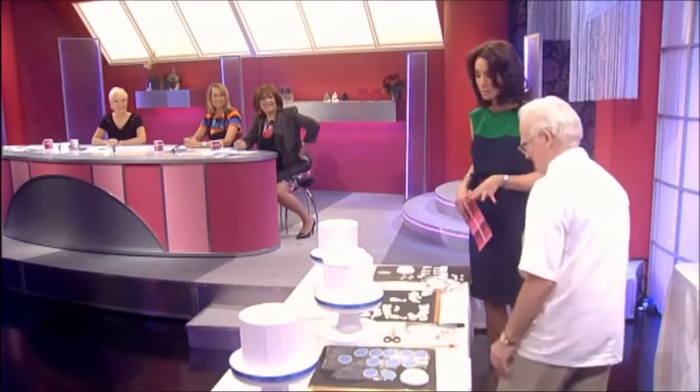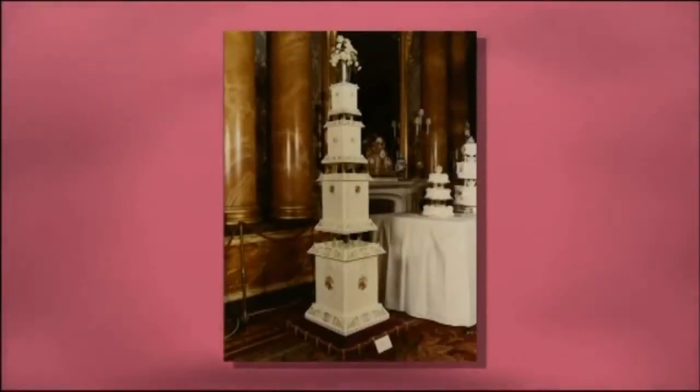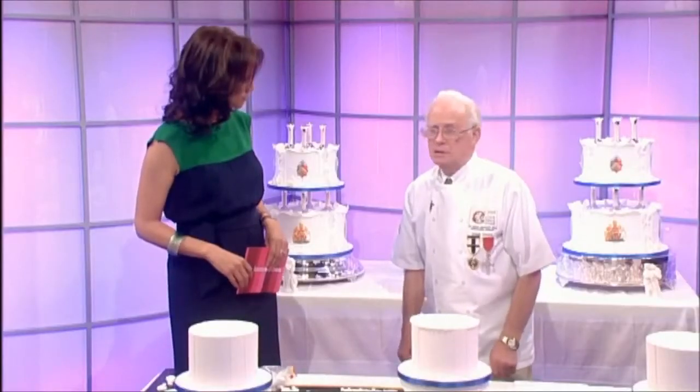You've arrived. Is it true you made the cake for Charles and Diana on their wedding day? I did one of the cakes. There were several, actually. But yes, I did one of the cakes for Charles and Diana. Look, that's absolutely beautiful. How long did that take you to make? It took me over a week on the design board, because it was designed in Gothic style, like church style, basically, with the coats of arms of both Diana and Charles.